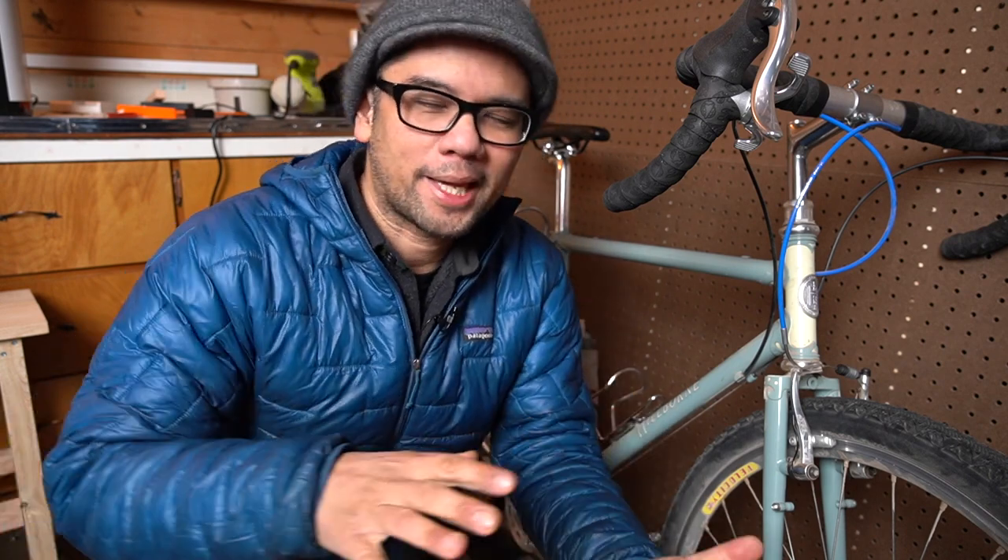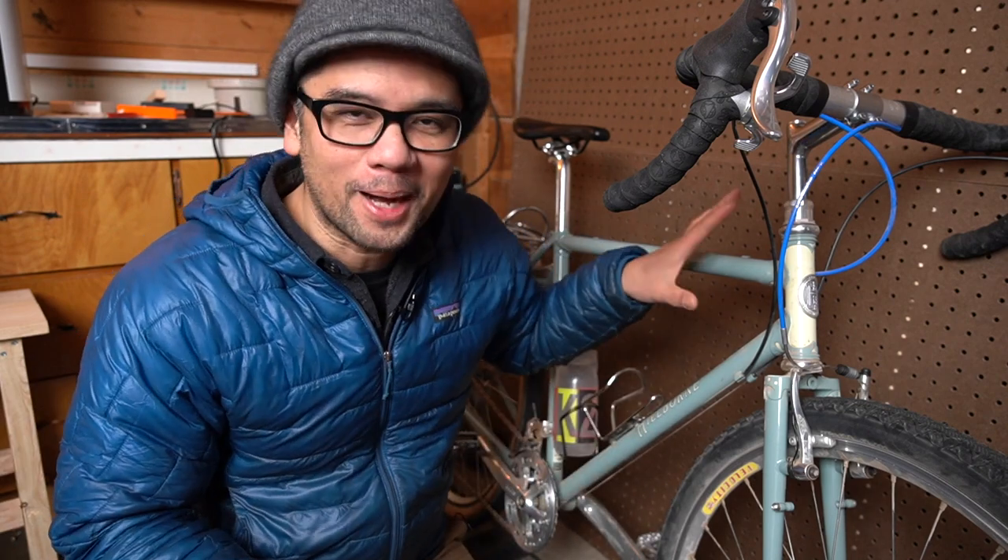So if I love the Bombora so much, why buy the Sam Hillborn? An interesting thing happened last year when I was reviewing bikes. One bike in particular completely changed my mind about my preferred geometry: the Ritchey Outback. It had fairly long chainstays — something you'd typically see in a touring bike — but it was a lot lighter than a touring bike, and you don't usually see that combination. The Ritchey Outback is to the long-chainstay set as the Midnight Special is to the road set: it gave smooth and stable handling of a touring bike without the extra weight and sluggishness. That was a real aha moment, and it's because of the Outback that I ended up buying the Hillborn.